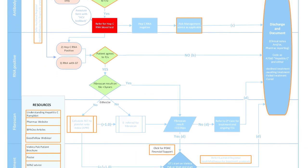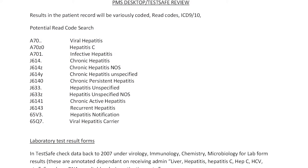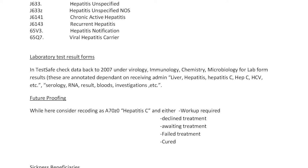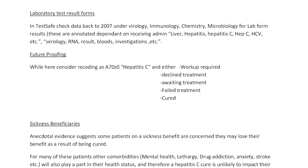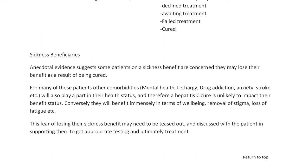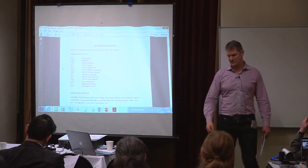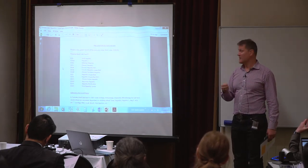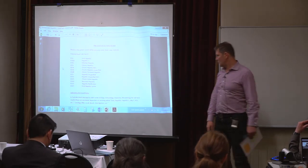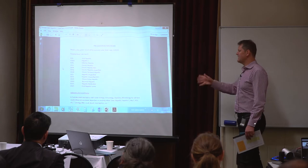What we would suggest, though, is when you have those patients in your HIS, you then do a desktop search. As I mentioned before, they can already be coded within your system. Read codes, ICD-9, ICD-10s. There are 80 different codes for hepatitis. There's only 4 types of hepatitis, but 80 codes for hepatitis. Those are the 13 that relate most to potentially hepatitis C. And if you went looking in that particular patient's file for those, hopefully it would pop up with something. Or you get a laboratory test result that comes back. And as I said, it depends on how it was entered into your system. For some people, they might say that it is a liver investigation, or a liver result, liver serology, liver RNA. Or they could have put hepatitis C. Or they could have put just hep C serology, hep C RNA, hep C blood test. So it does get complicated.